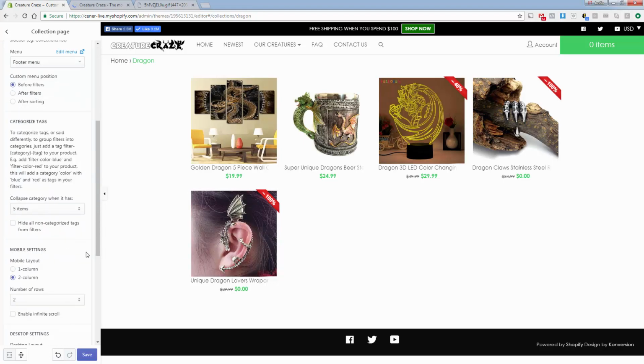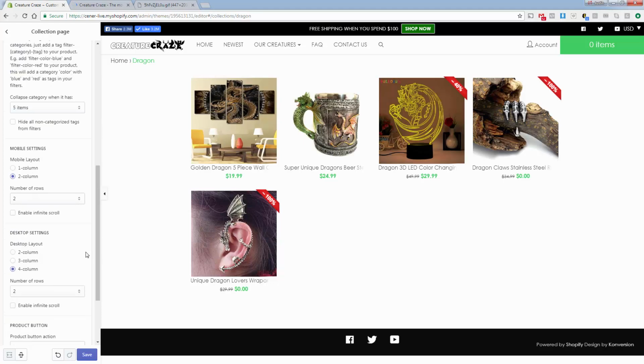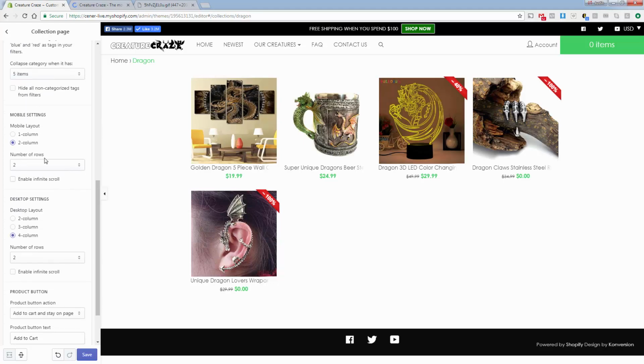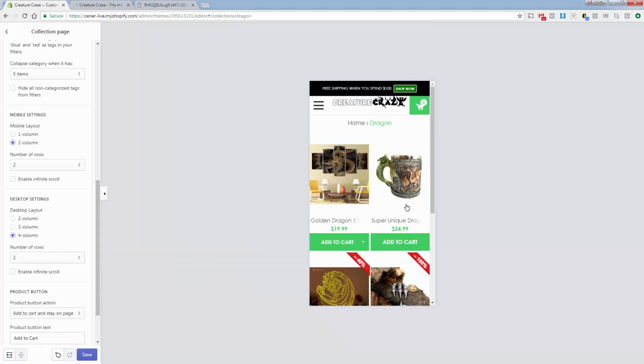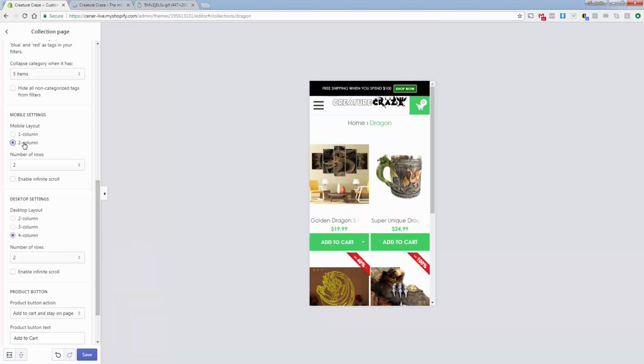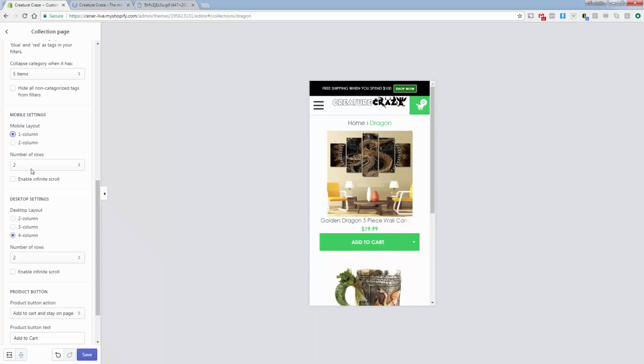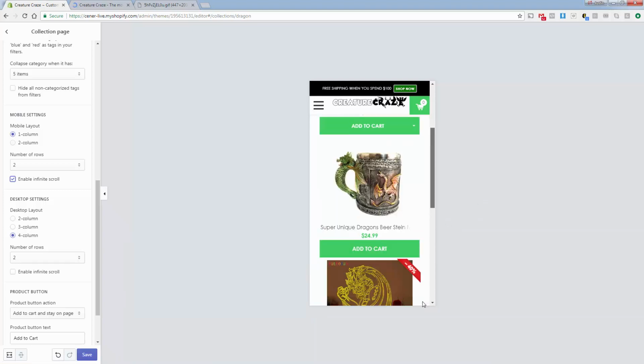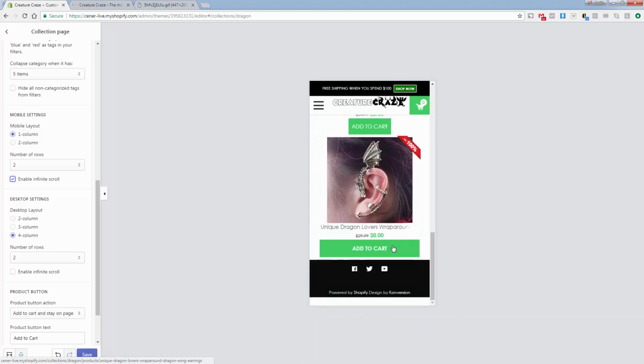Coming over here, again, not much that we need to do here. Categorizing the tags, we're not showing tags, so we could skip that. Okay, on the mobile settings, we'll come over here and look. Do we want it to be a 2-column layout, or do we want a little bit bigger imagery on the one? I personally like the 2-column layout, but if you find that it's a little bit too hard to see the imagery, definitely want to switch to 1. Okay, number of rows, definitely want to enable infinite scroll. This is definitely great for big product catalogs. That means there's no pagination on here. There's no pages, right? If you go to the end, it's just simply going to load more product.